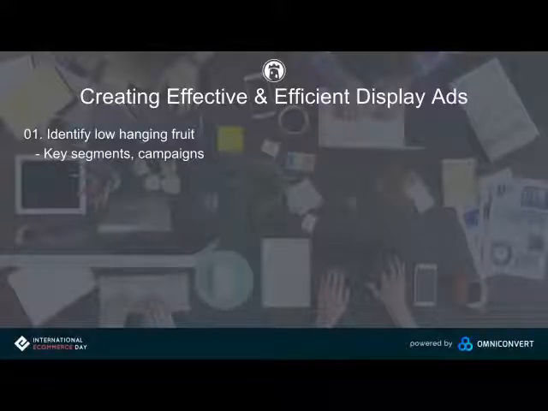Same thing with campaigns. If there are certain campaigns you're currently running, say on email, that are doing really, really well, think about how you can hit it with a 1-2 punch of creating a Facebook ad to go along with that campaign. So they're running simultaneously, and you're really creating that echo chamber effect to get in front of these customers. Remind them you're there, remind them you're part of their life, and get them to come back and purchase again. Because that's ultimately the whole goal of all of this.